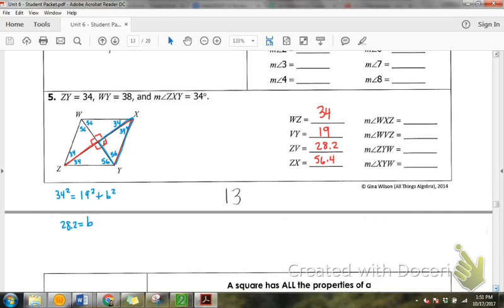Okay? For the sake of time, I'm going to let you go back and fill this part in because we've done our diagram, so you can go and fill that in later. Okay? We got our last page to do, and then we're done. The best for last, which is a square.